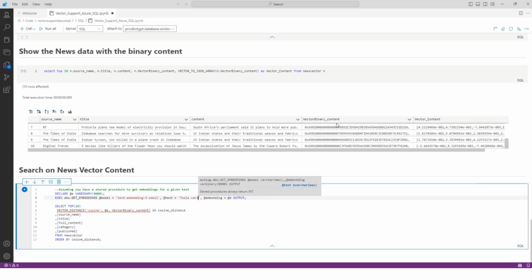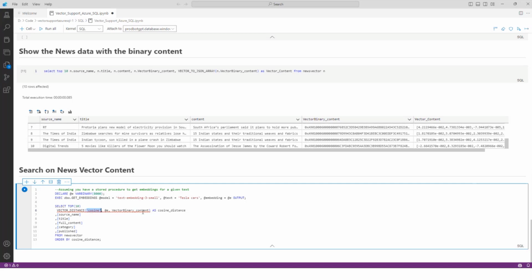One of the fields is the call to the vector distance function, where you pass what type of algorithm you use, cosine, like I said, and what is the text you want to pass, which is Tesla cars in this case. You have to declare it first, and you have to pass the vector field on your table.